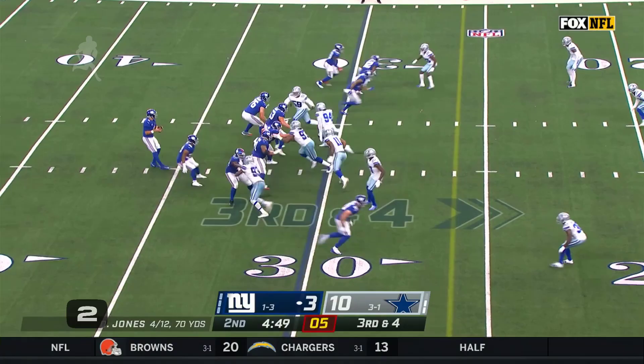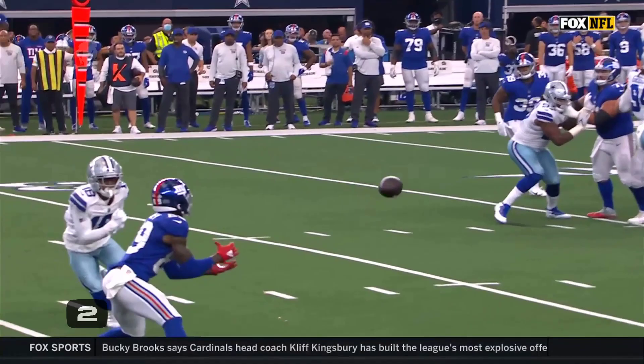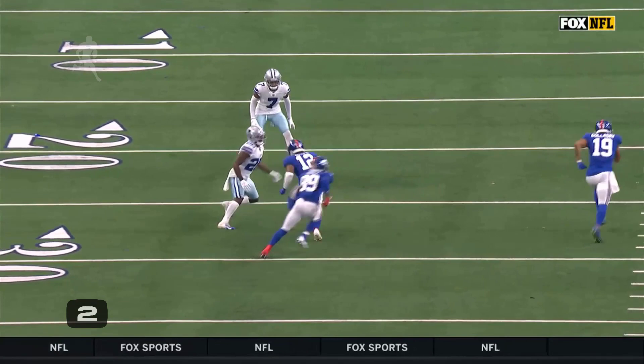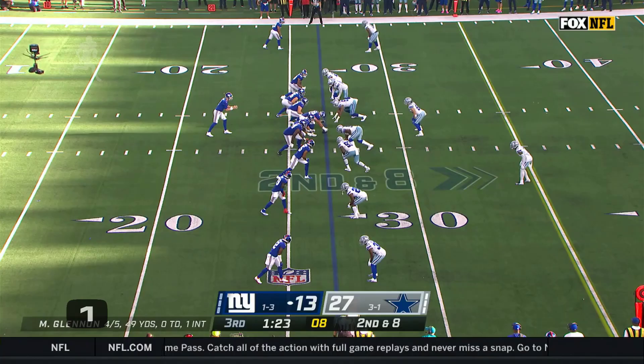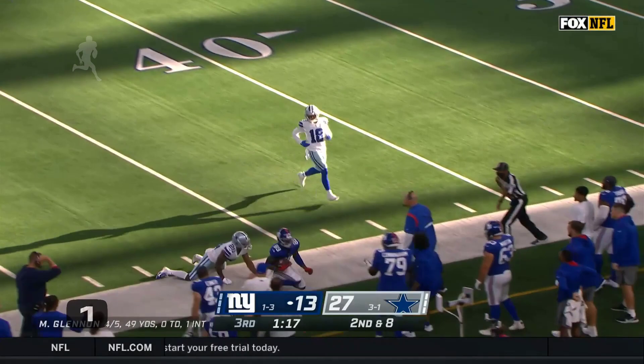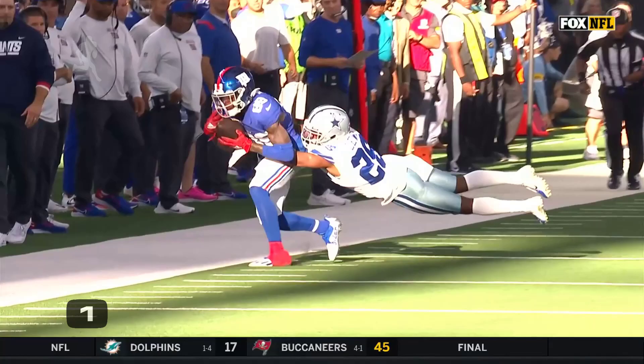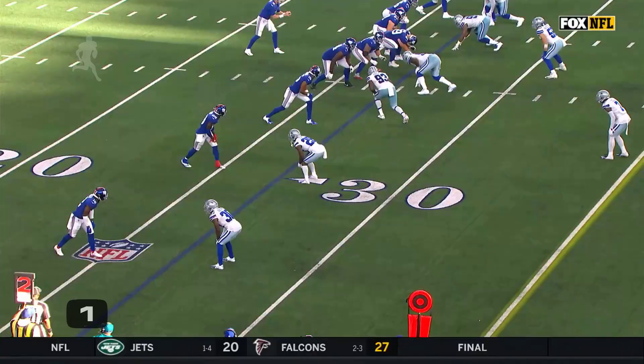It's coming from the Cowboys, pass — it's caught. First down, Tony is down to the two. This guy is so electric. Once he gets the ball in his hands, it looks like he's going to be tackled right there, but you see the move that he makes — he's anticipating his move before he even catches the football. And it's the rookie with a great grab on the sideline, Kadarius Tony. Good coverage by Jordan Lewis overall right there in the slot, and you get the press outside looks with all that field to work with.